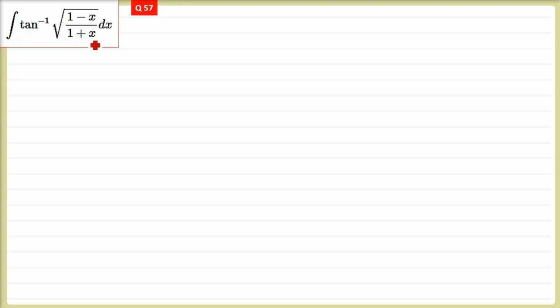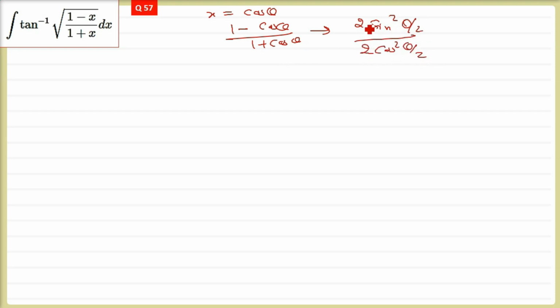Now tan inverse under root (1 minus x) divided by (1 plus x). First we need to get rid of this inverse and also the under root. So we need a certain replacement here, a certain x that can formulate in a good and easier way. So if we put x equals cos theta, we already know the formula: 1 minus cos theta and 1 plus cos theta. So I am writing whatever is inside the under root: 1 minus cos theta divided by 1 plus cos theta. 1 minus cos theta will be 2 sine square theta by 2, and 1 plus cos theta is 2 cos square theta by 2. Now 2 you can cancel.